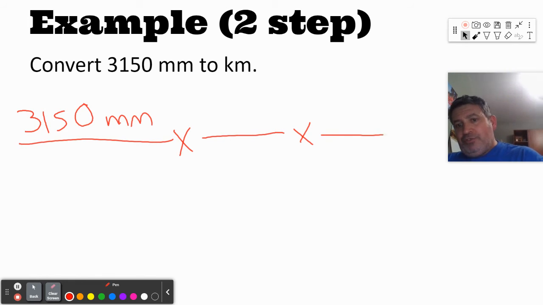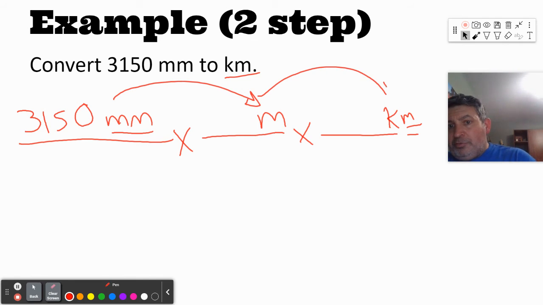Now, when it says 2 steps, that means you have to multiply twice, okay? So by 2 factors or 2 rates. So I'm always going to go first to the base unit. Well, the base unit for millimeter and kilometer is meter, which you probably guessed. And then we go to the desired unit, which in this case is kilometer, okay? So that's where I'm going. First leg of the trip is millimeters to meters. Second leg of the trip is to kilometers. Okay, so it's just like stopping on the way to Disneyland. We stop in Bakersfield or somewhere in the middle, usually.